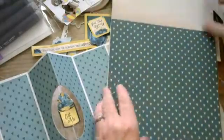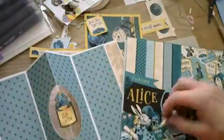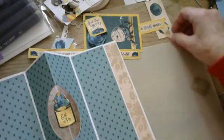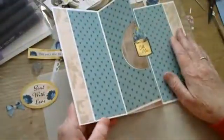So yeah, lots and lots of lovely papers, and you can use these on all kinds of things as well. So it's a nice one, and as I say, it comes in 12 by 12 if you like to do your scrapbooking too. So I'll leave it there, and I just hope I've managed to get through most things. I'm sorry I had to rush this, but it was an extra, and I just wanted to show you another way of doing an aperture.